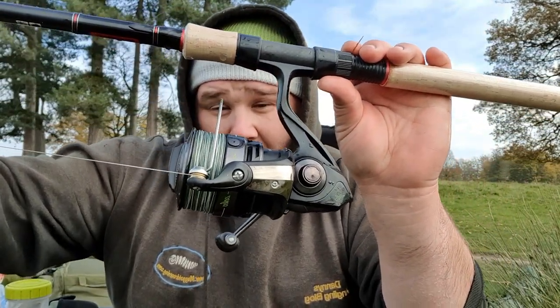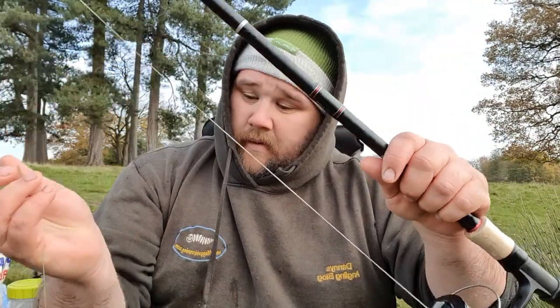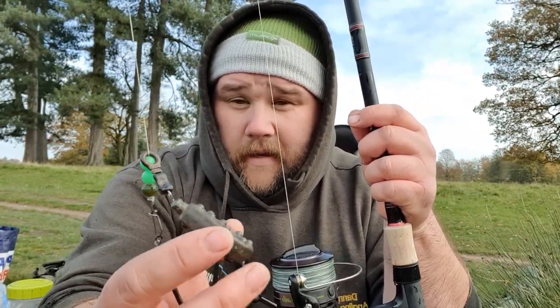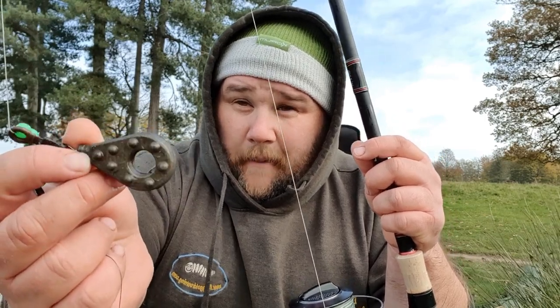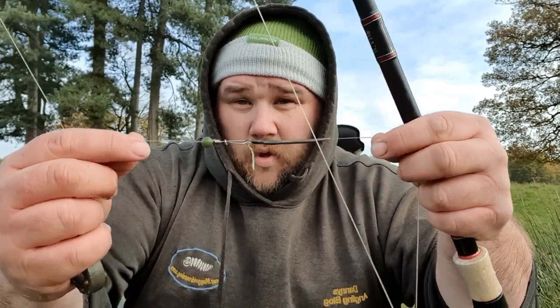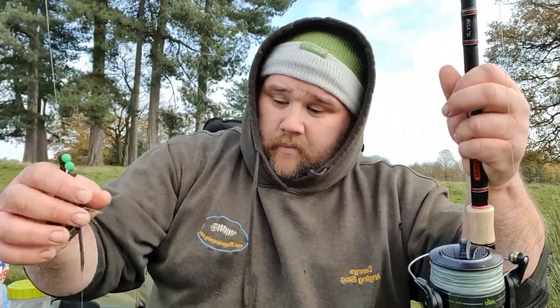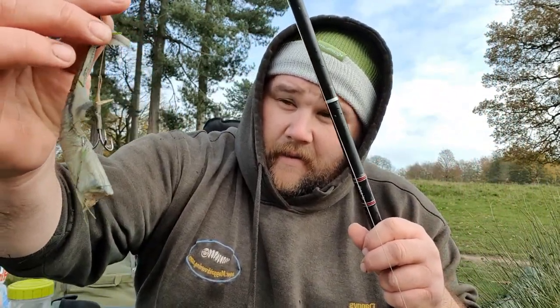The reel is my Zelos 6000 — a mini pit again by Corum. The line is 60-pound braid down to a Corum low-resistance ring, the same ones I use for the barbel, and they're fantastic for the pike as well. I've got a Dinsmore gripper lead — a three-ounce gripper lead. There are some big casts, although that fish did come on the close-in rod. I've got a quick-change swivel with a bead to protect the knot, and then an 18-inch wire trace that I make myself. On this rod I've got the lamprey.